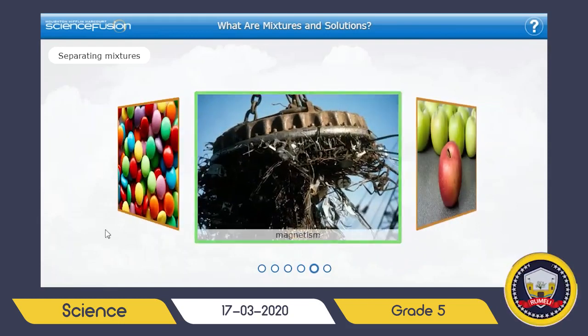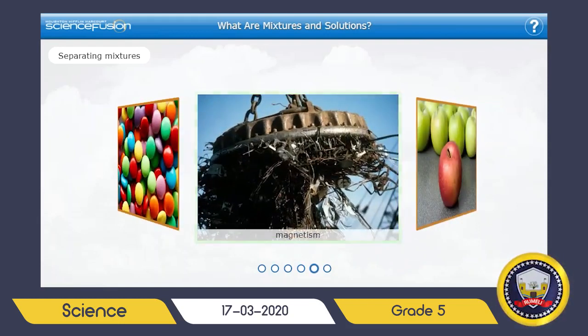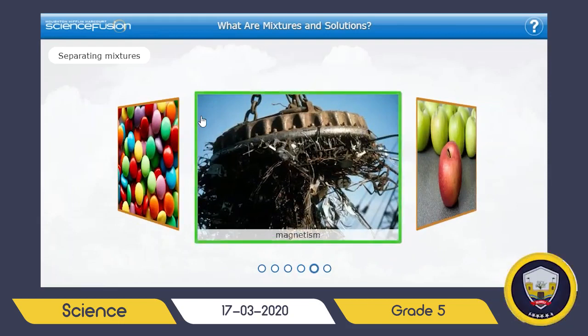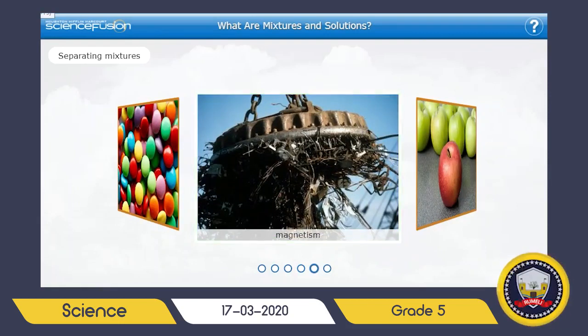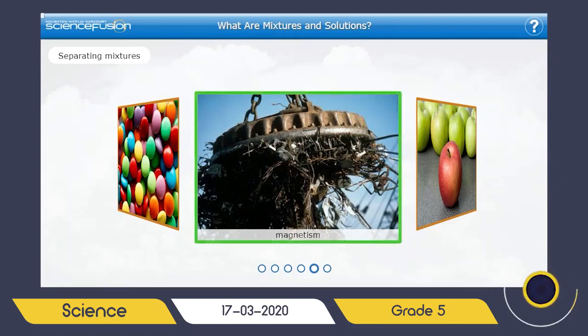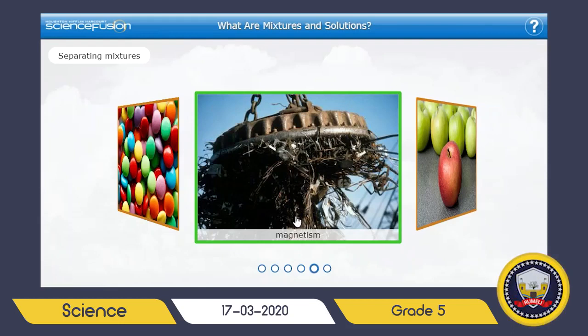And something really enjoyable is magnetism. Magnetism will be really helpful for you to separate some important mixtures. Some materials, like iron for example, are magnetic. So you can use magnets to separate magnetic and non-magnetic materials in a mixture. What we see here actually is how a giant magnet is pulling out the iron, the magnetic material, in garbage.